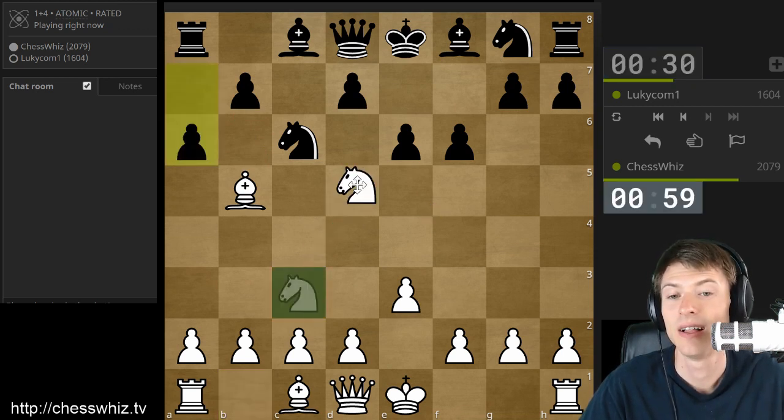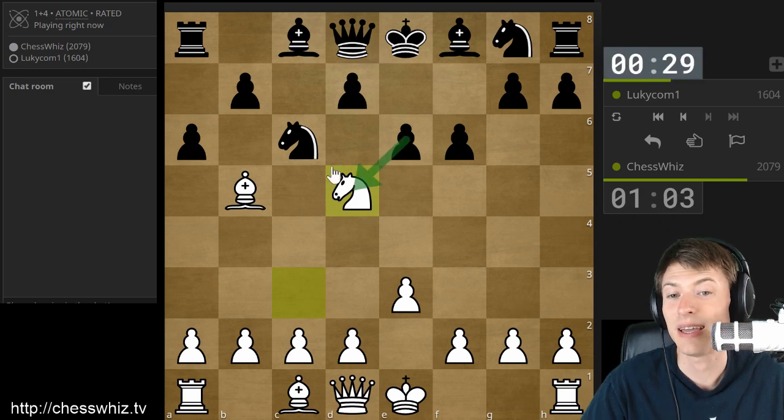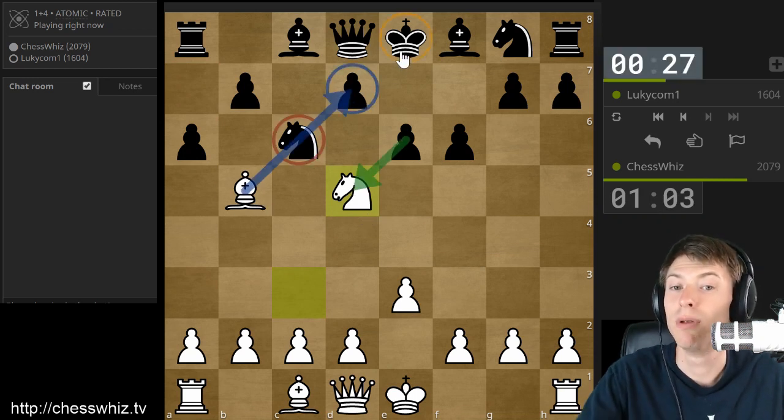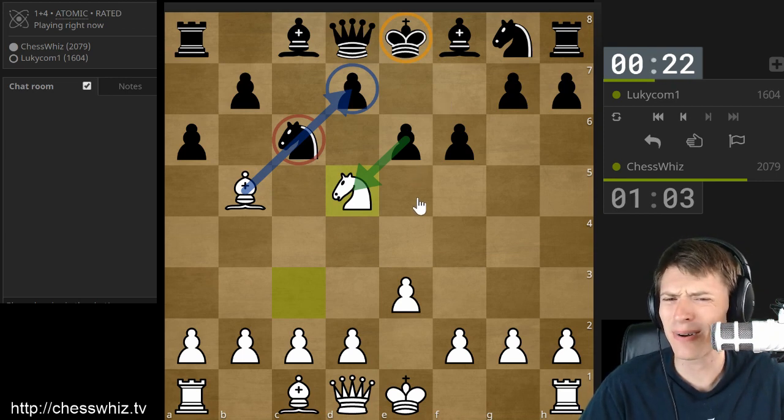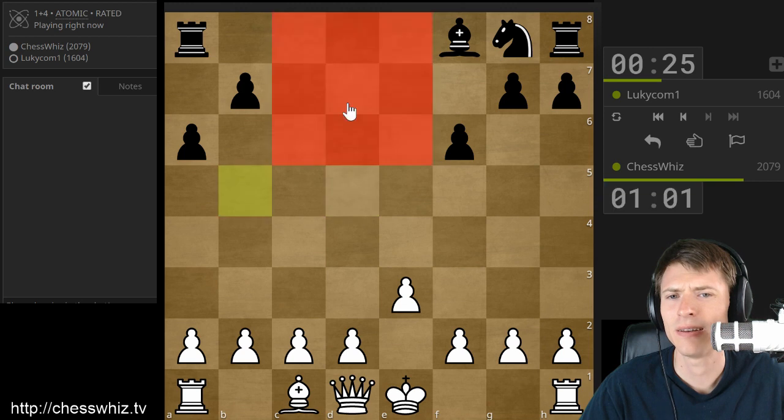I'm going to play knight here and scare him. Because if he takes me, it blows up his own knight, and then I can take this pawn, blowing up his own king. You like those colors? That would be bad for him. So he's got a little bit of a problem here that I've created. And boom, there you go.